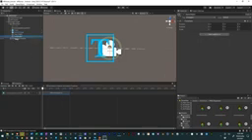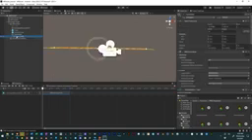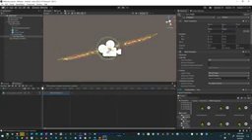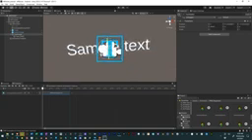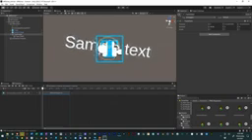And I'll zero that out. So I have that at 0, 0. And then I'll have this TMP text be part of that. Then I'll zero this out. And when I rotate, I'll actually rotate with my text holder rather than the other one. And so I'll do that.